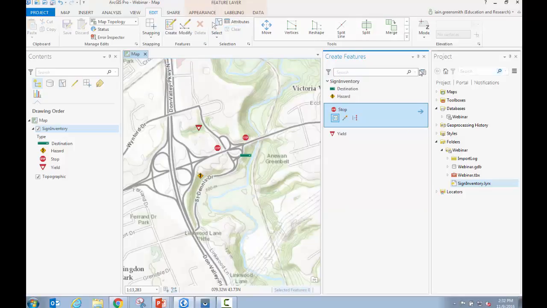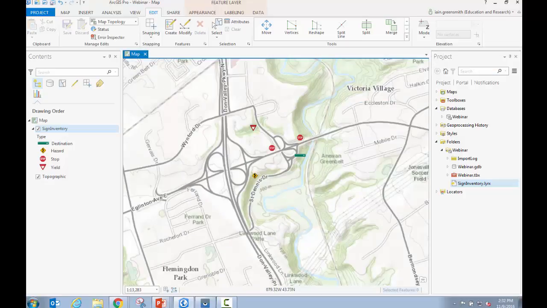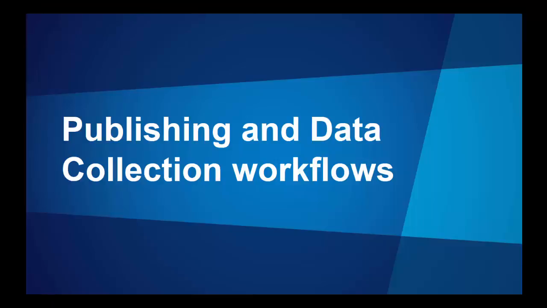Now let's switch over to the slides again and keep going with the publishing and data collection workflows. The next session is really two sections that I've pushed together, kind of on purpose, because one feeds directly into the other. So we'll spend a bit of time talking about publishing, and then the latter half on data collection.